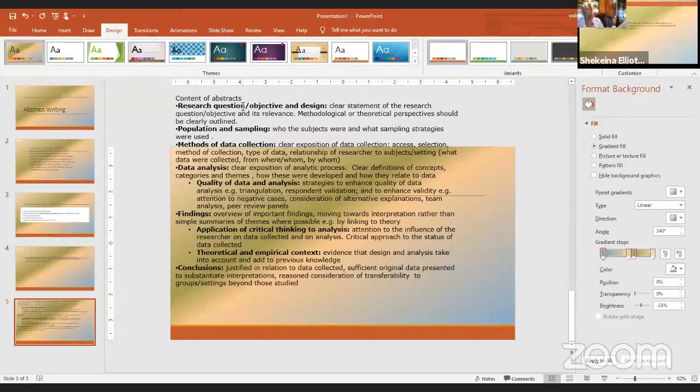So there's another school of thought for your content, and it is okay. It says your research questions. And as I said earlier, your research questions must align with your purpose. And in the methodology, you need to look at the population you're sampling, the collection method of data that's used. And I spoke about the analysis of the data. I also talk about the findings and the critical point of the application. That is how this whole study that you would have put together influences your behavior.